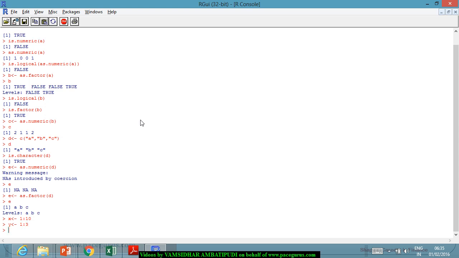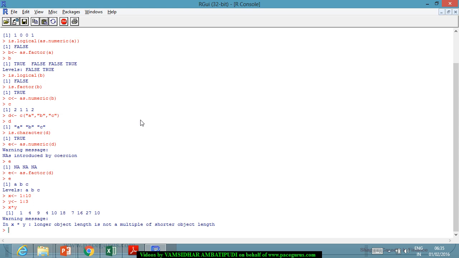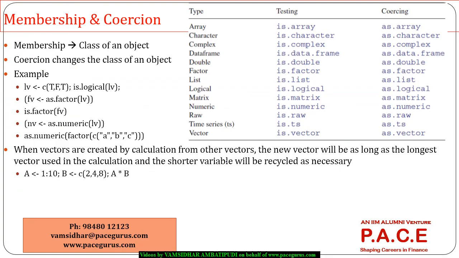Now I want to multiply X and Y, right? I say X multiplied by Y. Now you see, how did I get these values? X is having the values 1, 2, 3, 4, 5, 6, 7, 8, 9, 10. Y is having 1, 2, 3.